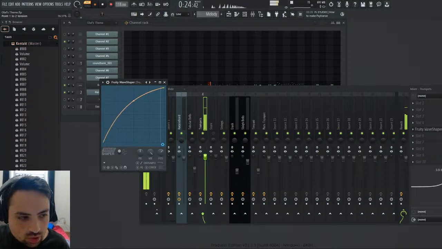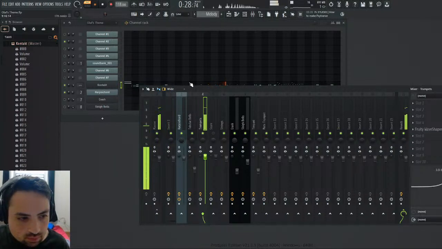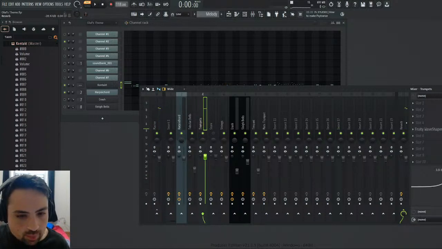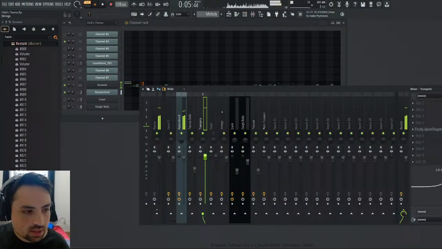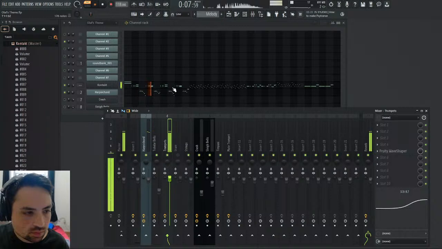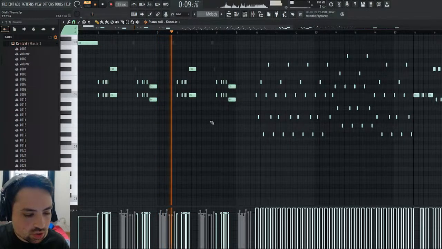Yeah, get that distortion on it. Oh, that sounds a lot better. Now let's make sure that the double notes are not distorting. Nice. I think they could actually use a little more, maybe.